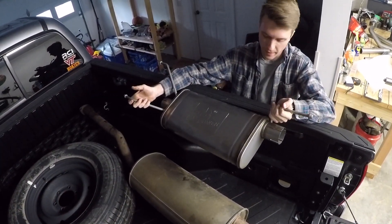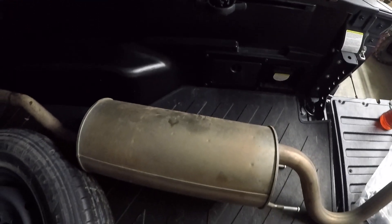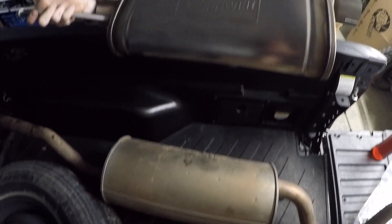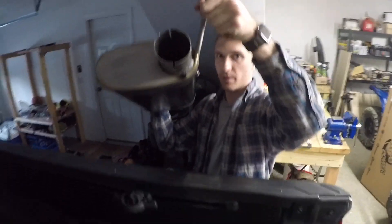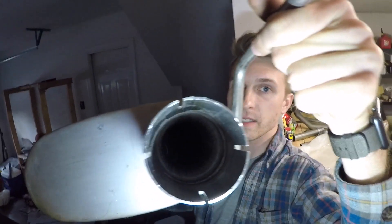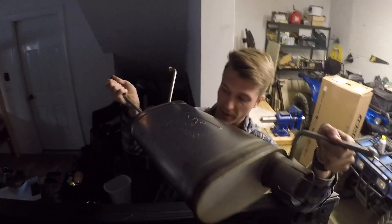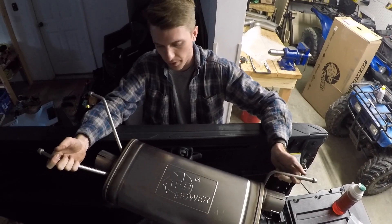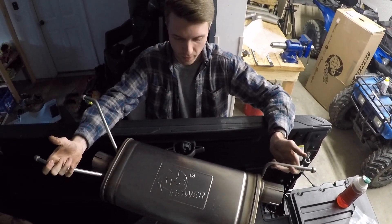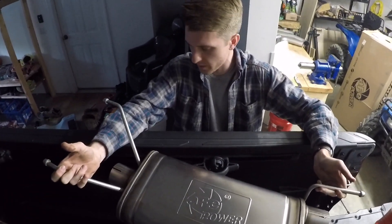We were just curious about the size difference here in the mufflers. We really don't know what the stock muffler looks like on the inside, but I'm sure that there's a bunch of baffles throughout the Toyota one that keeps it somewhat quieter. This AFE one is more of a straight-through design and if you can see in there, there are a lot of holes. This is supposed to keep out certain tones that make it not super aggressive — it's only a bit more aggressive than stock. Nothing quite like what a Flowmaster 40 or 50 would be.